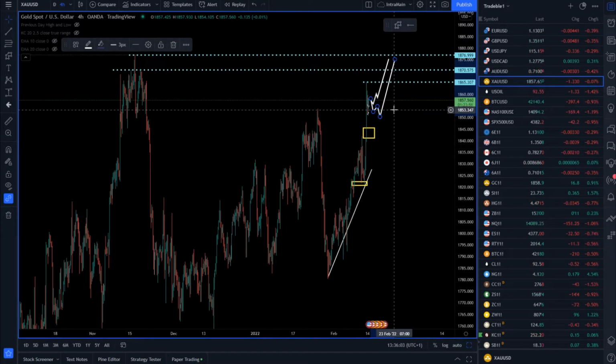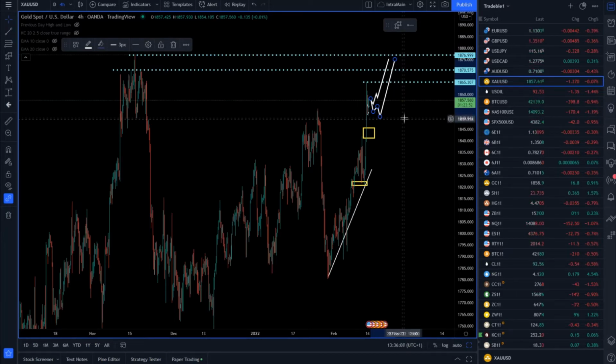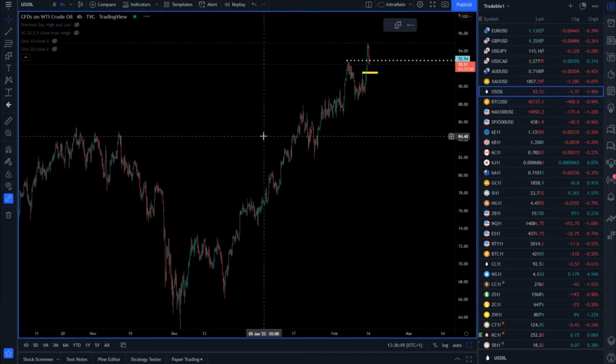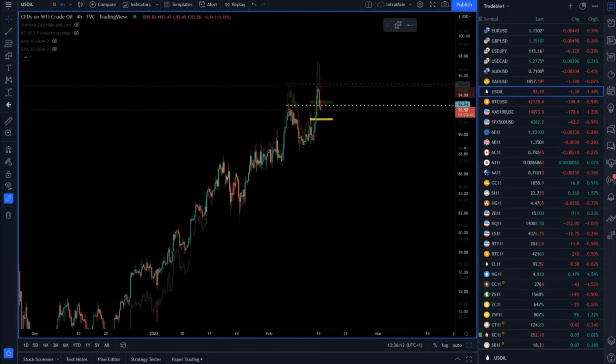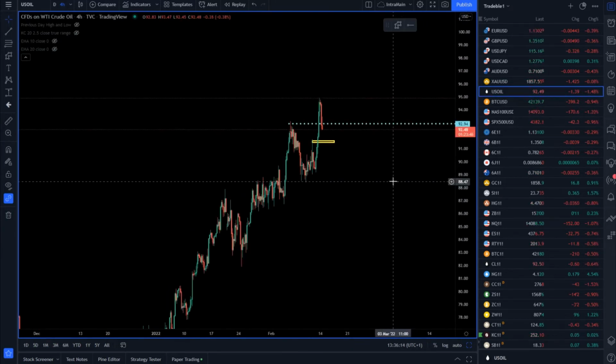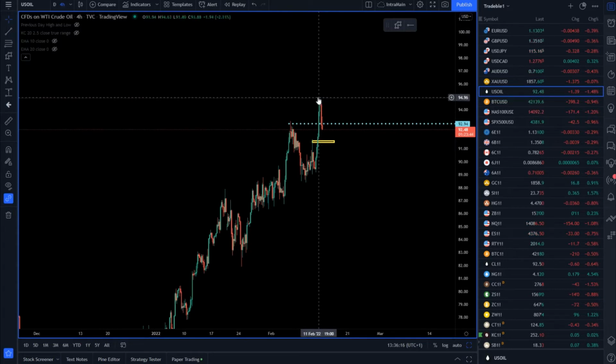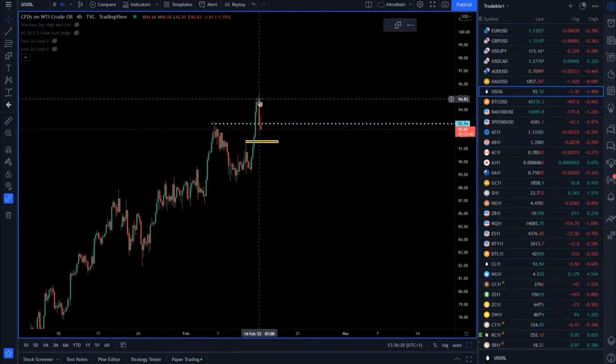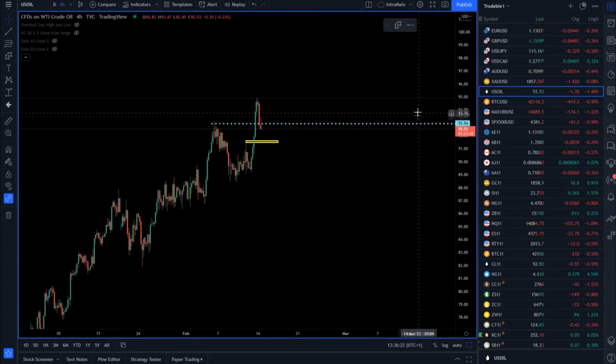Speaking on the short term trading, buying opportunities are preferable on the pullbacks. Speaking of the crude oil, it actually had a strong update on Friday, and we basically went towards the 95 level. Now price is pulling back.